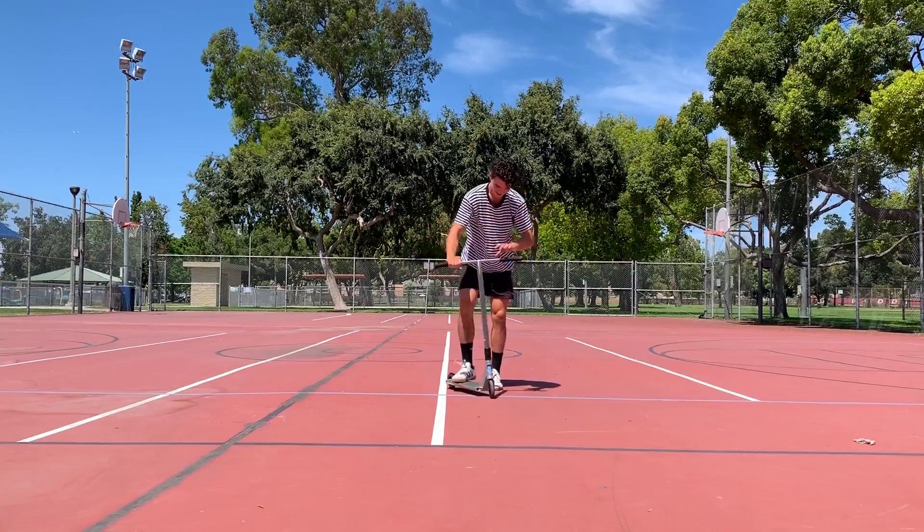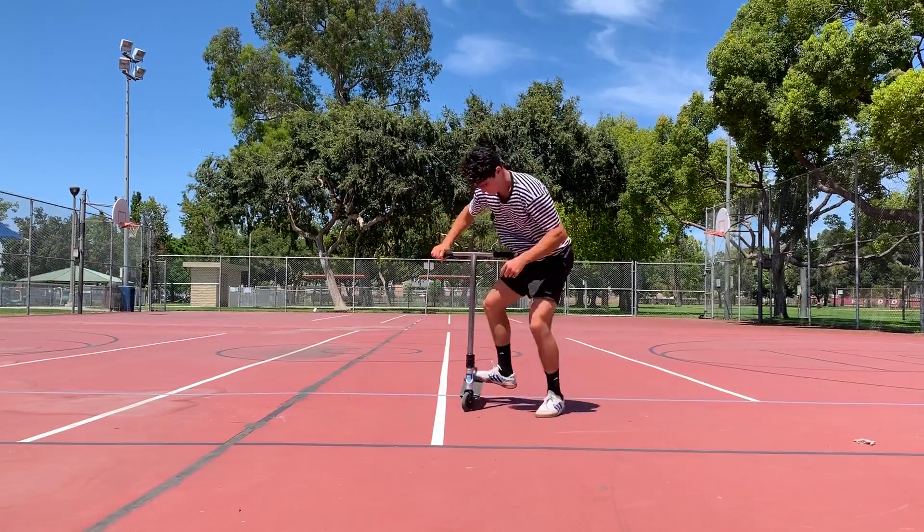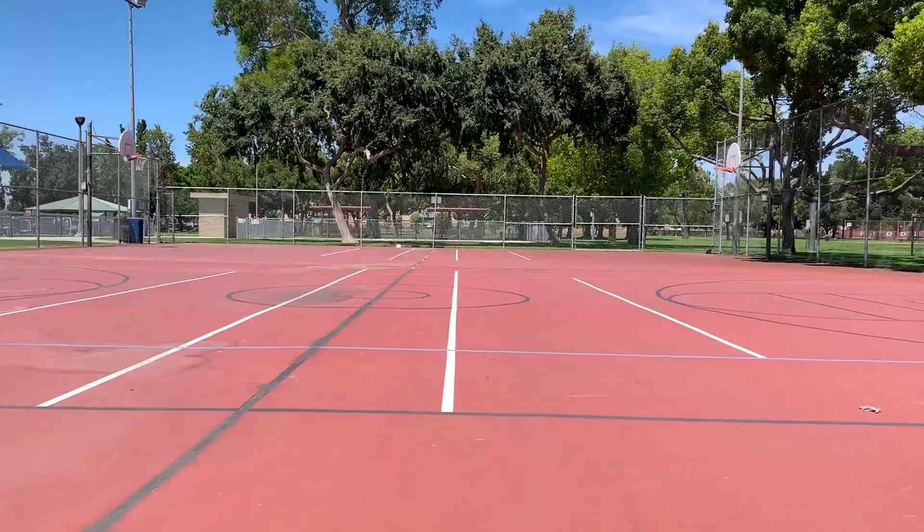I'm just gonna go straight into the first attempt at the double untwist flat. Let's see what happens. Attempt number one honestly wasn't too bad — I got two full untwists around but my foot went down when the second untwist was only about three-quarters around. Right off the bat I already know what I have to do: jump as high as you can — that's the number one rule for any flat trick. But since I'm not super fast with the untwist, I have to make sure I'm not cutting corners. Even if I'm slightly slow, if I overcompensate with jumping and exaggerate the untwist motion, it'll come around. Okay, attempt number two.